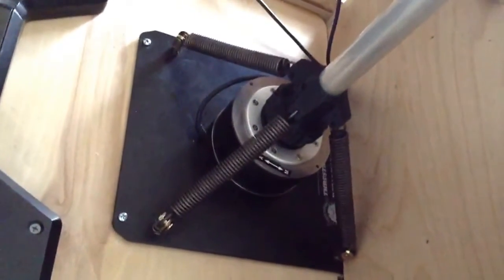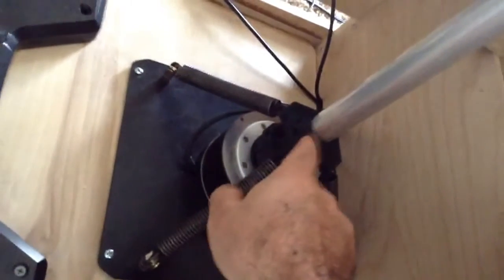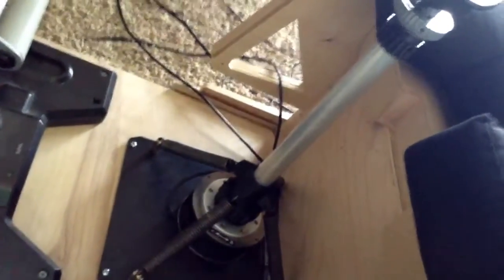Last thing is, all these parts are 3D printed by me, so these parts are required to make this mod, and they're very specific to make it work. So I know I've gotten a few questions on that.